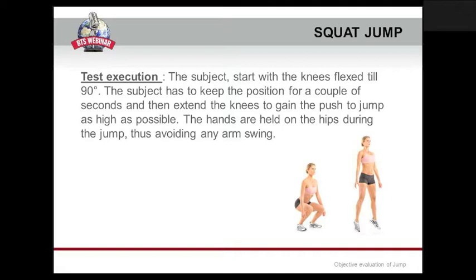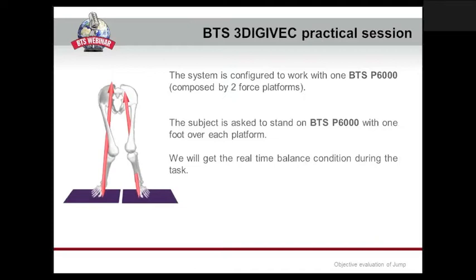What we are going to do, we start with the BTS 3D GVAC practical session, just to show you this screening application, because actually it is more on the screening point of view than on the evaluation side. And we are going to use BTS P-6000 that is composed by two BTS platforms. The subject is going to be asked to stand on these platforms, with one foot over each platform.